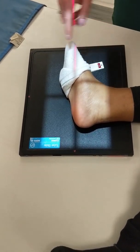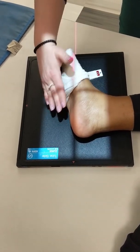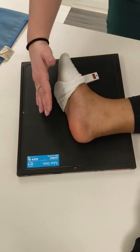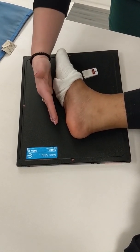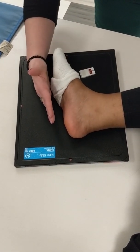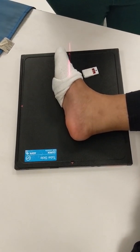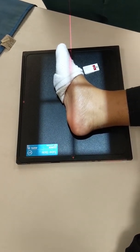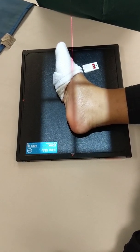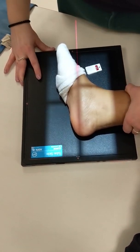Look at the movement in her foot as that happens. As her knee drops, this angle increases. So now what I'm gonna do is bring her knee up just a little bit. So now the plantar surface of her foot is perpendicular with the IR. It did change my centering a little bit because I moved her, so now I'm just gonna double check that. Get that back in there. Lift up just a tiny, tiny bit, okay?